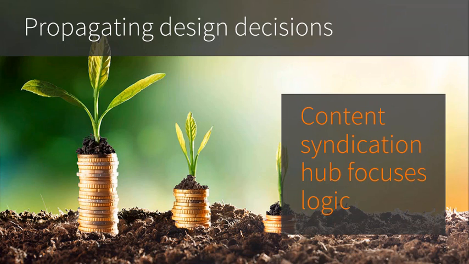Now it's time to propagate your design decisions through your SharePoint site. There are two major parts to ensuring your new information management policies are propagated through your SharePoint environment. The first is utilizing a content syndication hub. The second is making sure your new content types are the default choice when creating or uploading new documents.